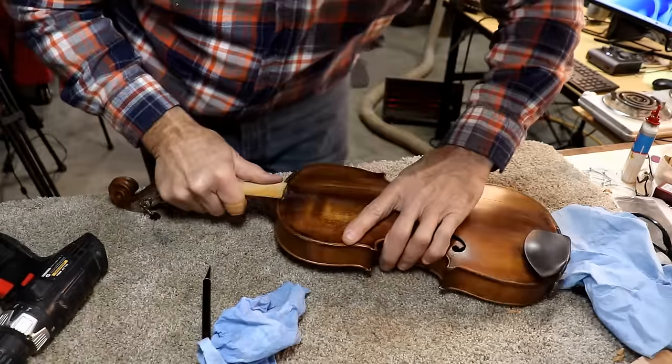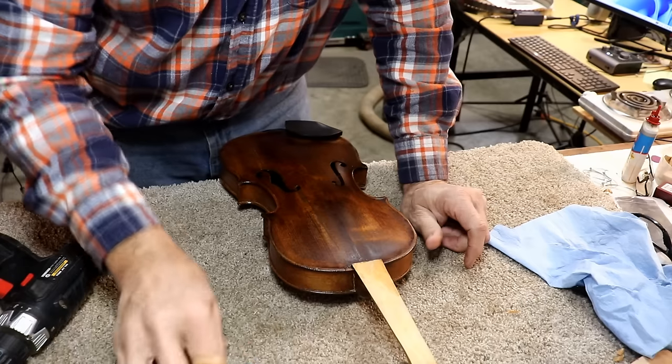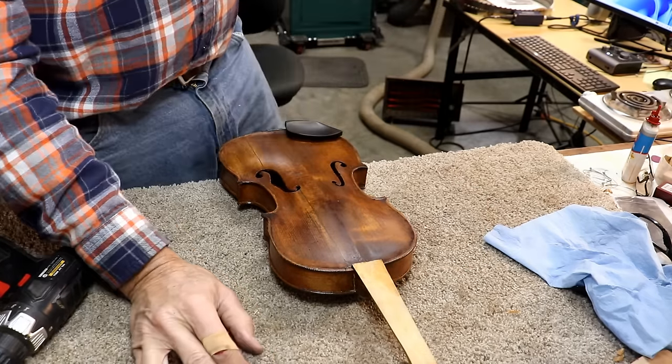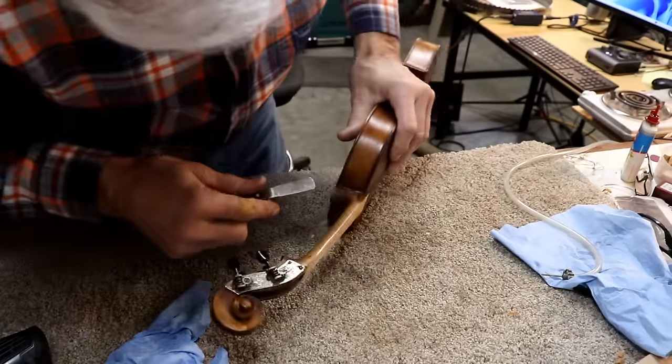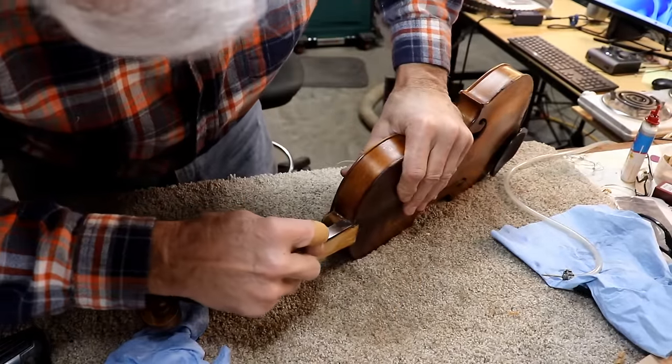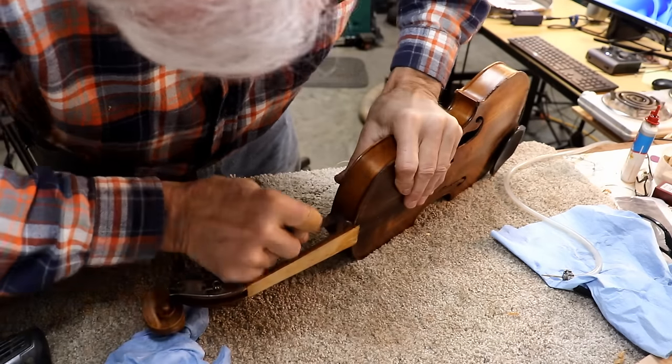I can see a tiny bit of flex in the joint, but only a tiny bit. For as much steam as I put in there, that ought to be just popping loose. That's amazing. That's just amazing. I think I might be making some headway now. I've heated this knife up and I've forced it into the edges here.